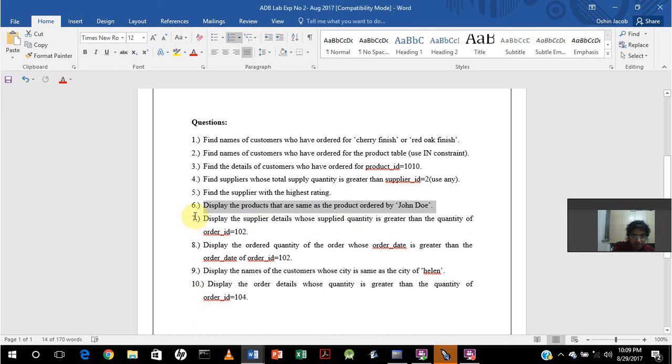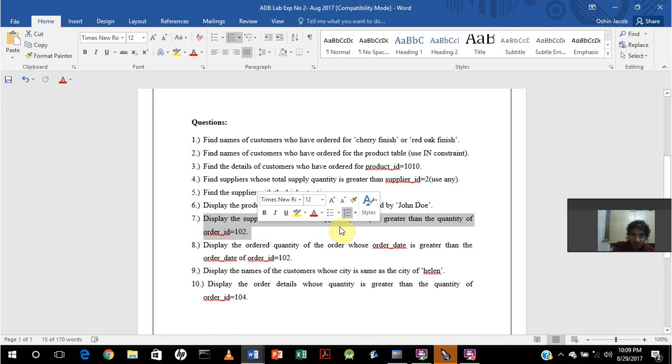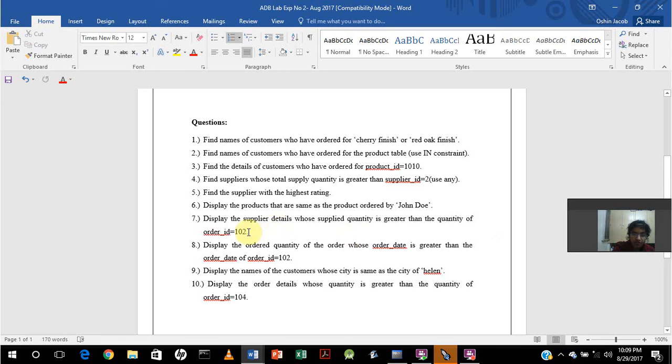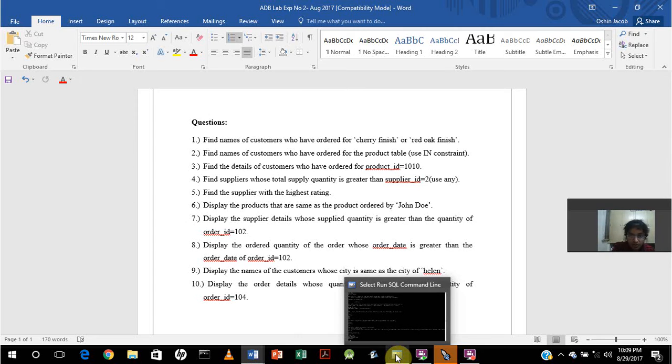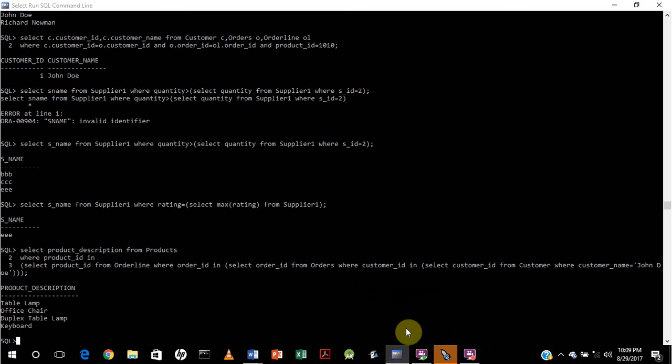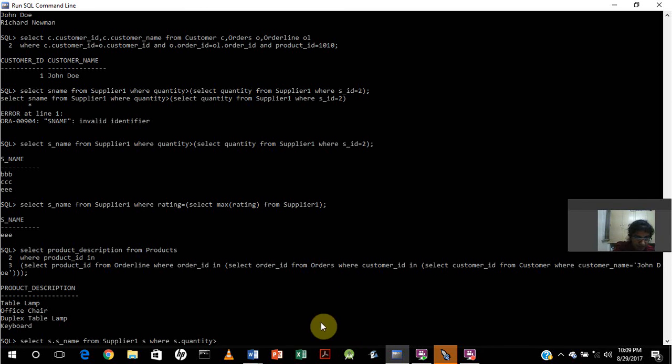Coming to the next question, it is to display the supplier details whose supplied quantity is greater than the quantity of order ID equals 102. So for this, I am selecting all the supplier names from the supplier table where supplier quantity is greater than.